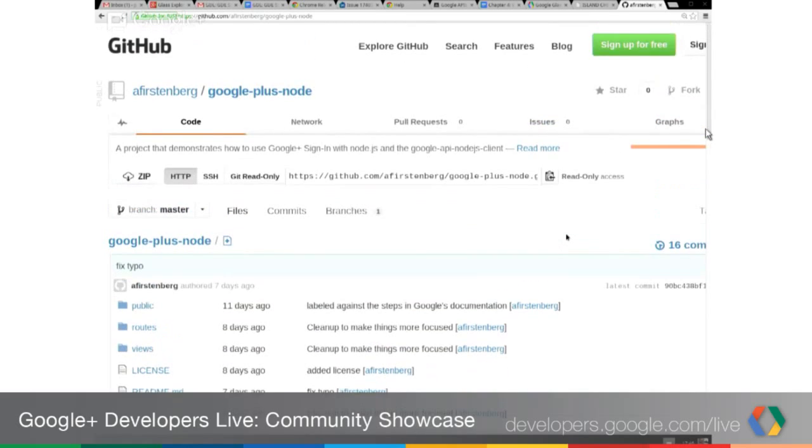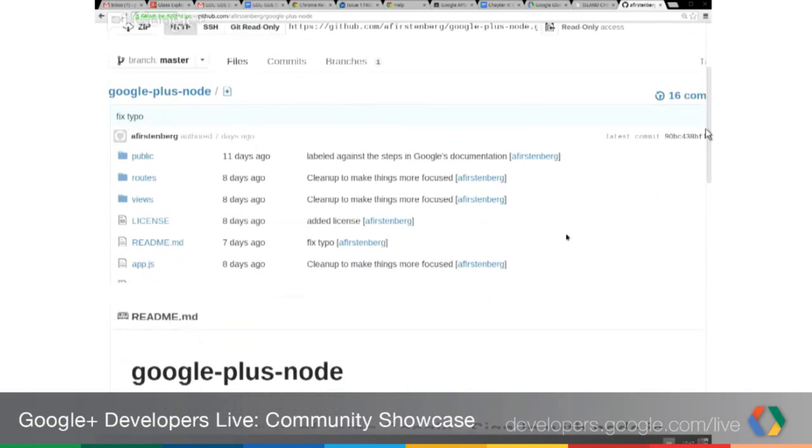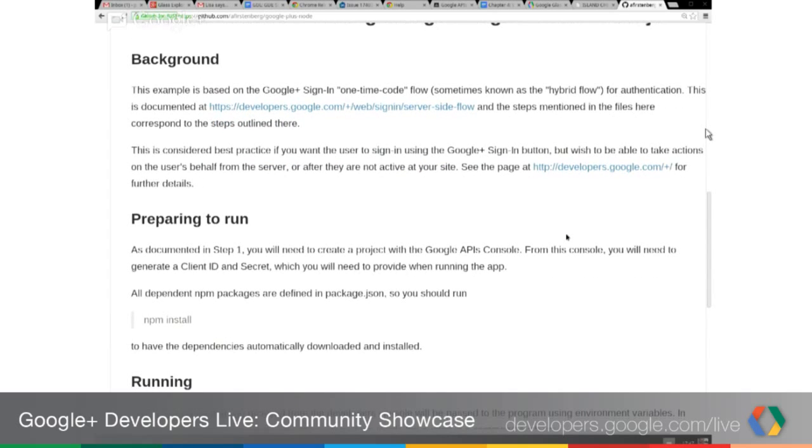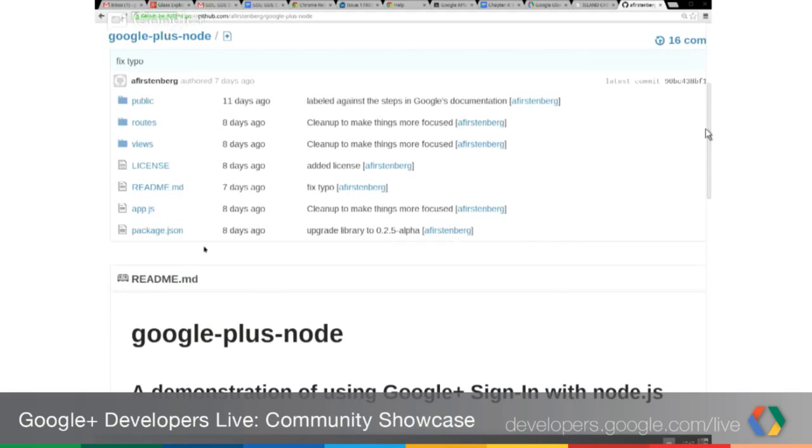The code is available in GitHub. Everyone is welcome to take a look at it, comment on it, criticize it. The notable things here are that it uses Node.js, so it's JavaScript on the server, and it uses a package from Google that handles accessing the Google Plus library. In fact, it's meant to handle accessing any of Google's client-side libraries through Node.js JavaScript. So this is a case where work that's already been done to create the Google Plus libraries, Drive libraries, pretty much the authentication libraries, all of this stuff has already been done, and now it's just being leveraged on the Node.js side based on an additional library that's coming from Google.